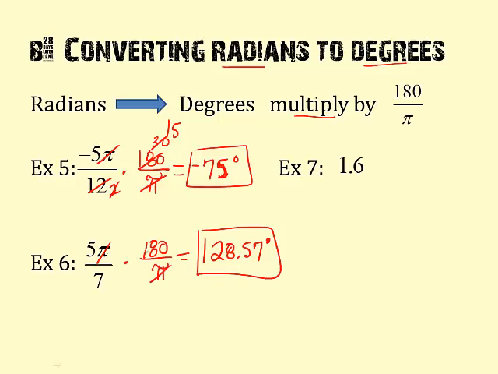So you would type this in your calculator, 5 sevenths times 180. Number 7, multiply by 180 over π. Notice it's trying to mix fractions and decimals on us again, but it's really simple. You're just going to put this in the calculator, 1.6 times 180 over π, and when you do, you're going to get 91.67 degrees.